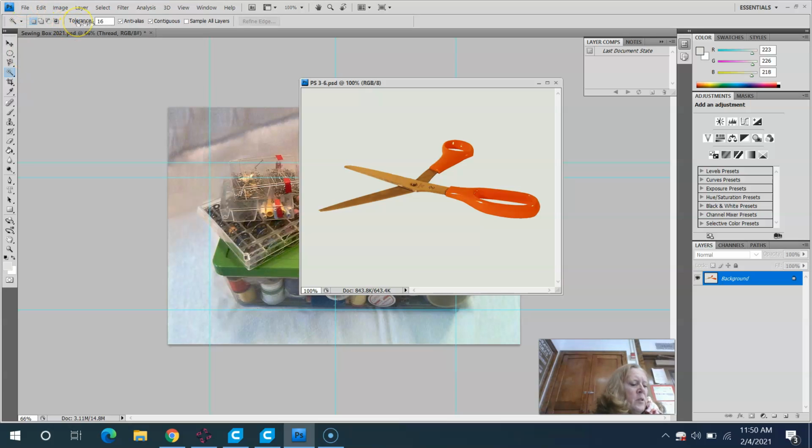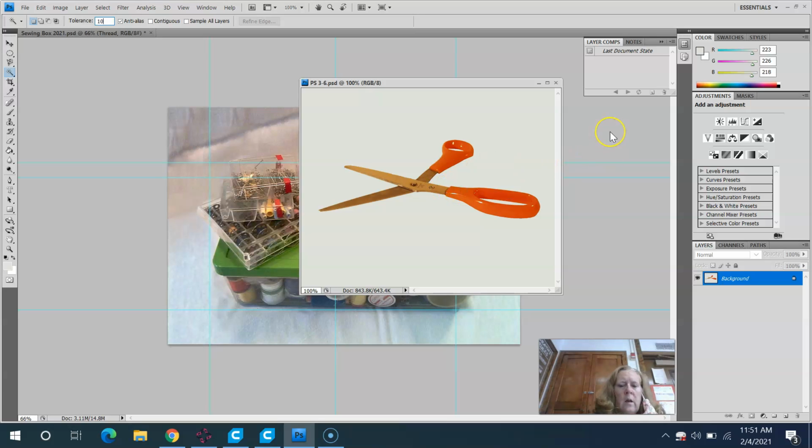We're going to go up to the options bar. We're going to change the setting on the options bar to, let's see, a tolerance of 10. Anti-alias checked, contiguous is not checked. Okay, that's because we have these holes in the middle of the scissors on the handle.